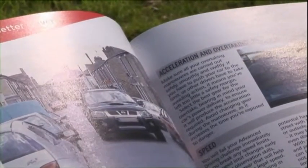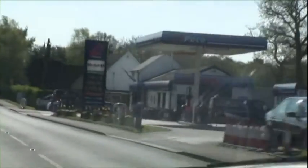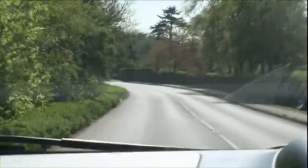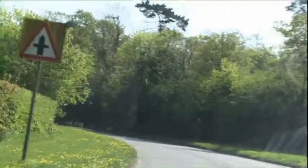So we're out for about an hour and 10 minutes, and I try and devise a route that will give them the opportunity to show me all their skills on different types of roads, from single narrow track roads out onto motorways, 3 lanes. Offside of the road there's a garage, can't see any movement, so I'm quite happy that there's no problem there. We've got a road now that's going to the left, can't see terribly well, so I'm moving out onto the crown of the road. Mirror check reveals that there are 2 or 3 cars behind me at a reasonable distance, don't prove to be any problem to me.